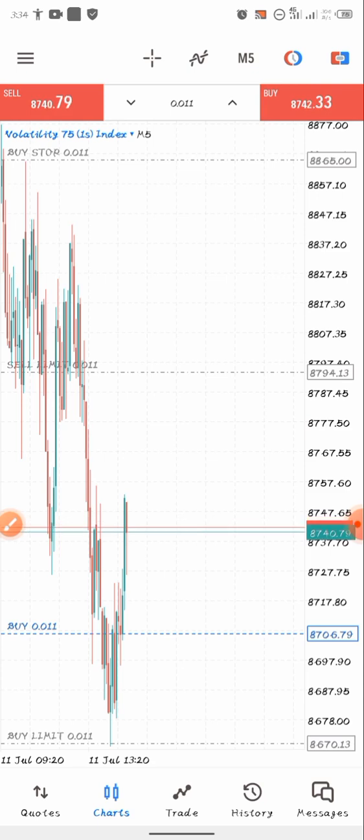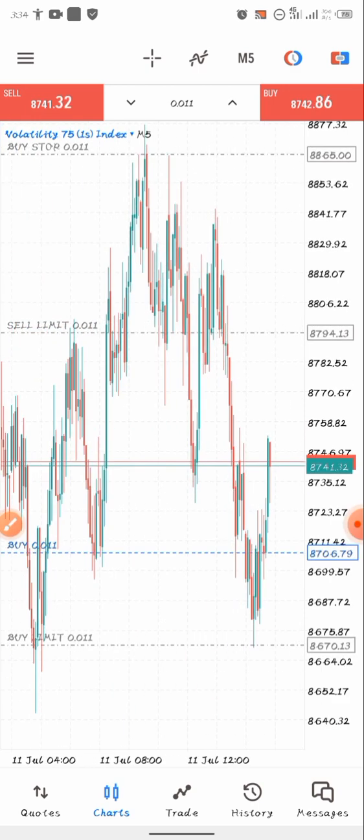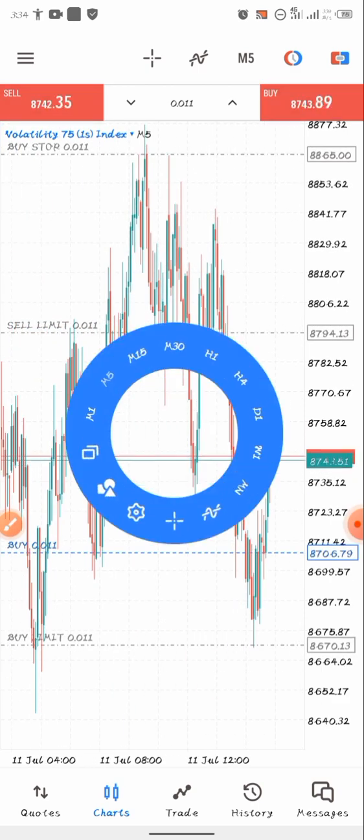You can add multiple windows. This is how you guys can do it. Just click on the chart, click on where the chart is. After clicking on it, it shows something like this. Now this is a short way you can use to also add any time frame you want to use.